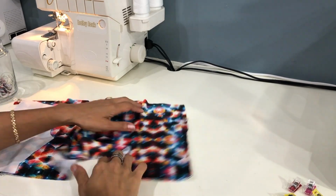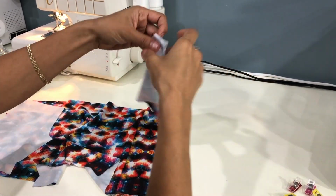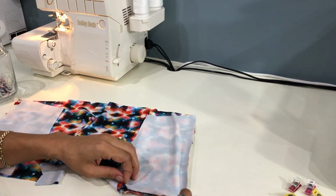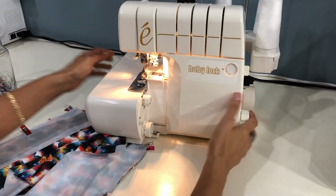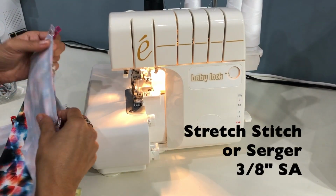Pin in place and then attach your other front piece to the opposite side, matching notches. Now we'll stitch these two long seams using a stretch stitch or serger and a 3/8 inch seam allowance once again.